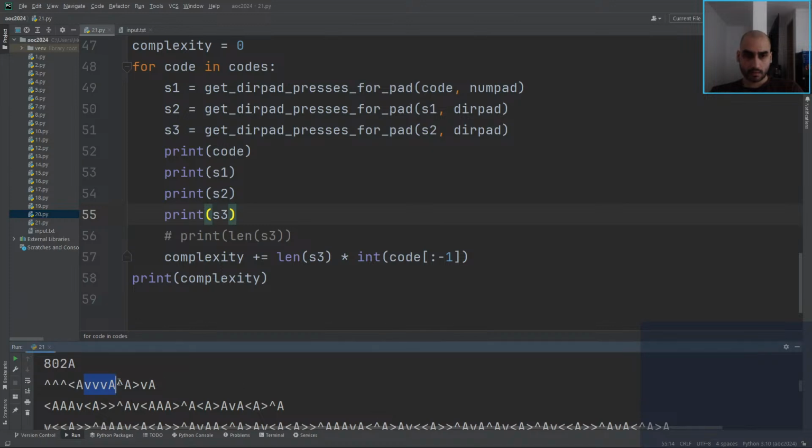And then up A is 2. And then right down A. Right down A. And would it be better to go down right A?